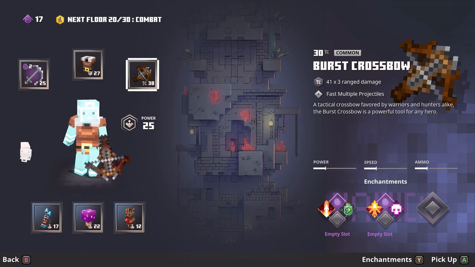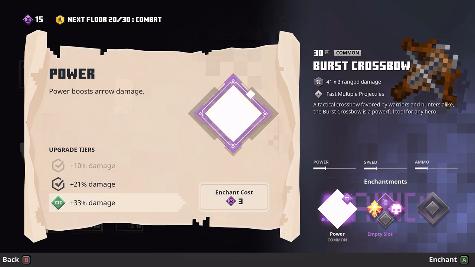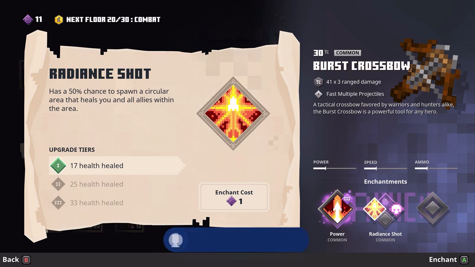Let's see. Before I really start, I want to enchant my stuff real quick. Power, dipping poison. Let's go with the power. And we'll triple that. So I'm going to keep this burst crossbow for a while, hopefully.